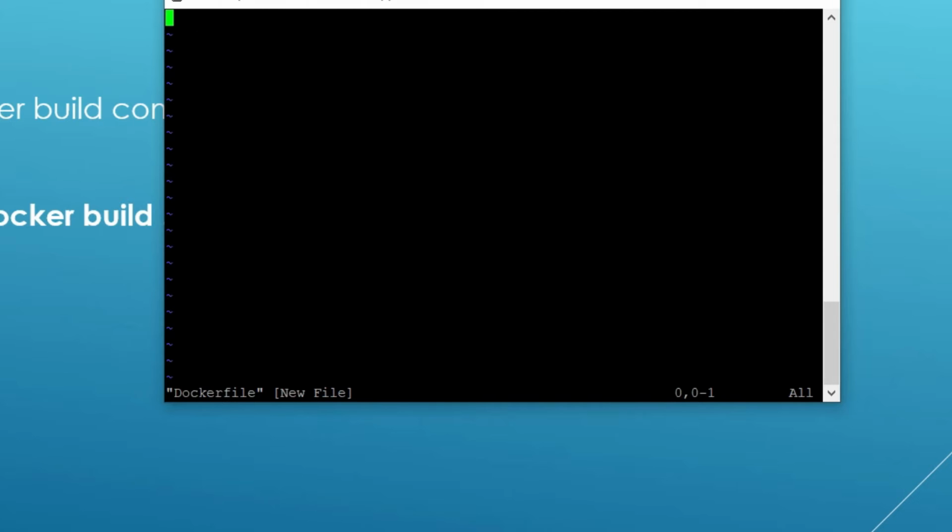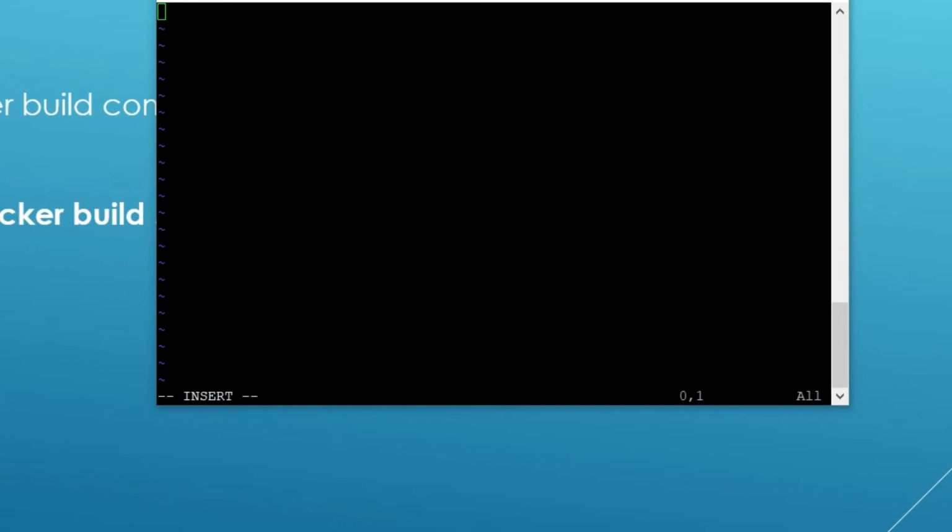So this is my Dockerfile. Let's write all the directives over here and see how we use them. First of all, using hash, you can provide a comment in this Dockerfile. So this is going to be a simple nginx image. FROM is the first command, as I have mentioned, and then I'm going to use the Ubuntu image, and the version is going to be bionic.